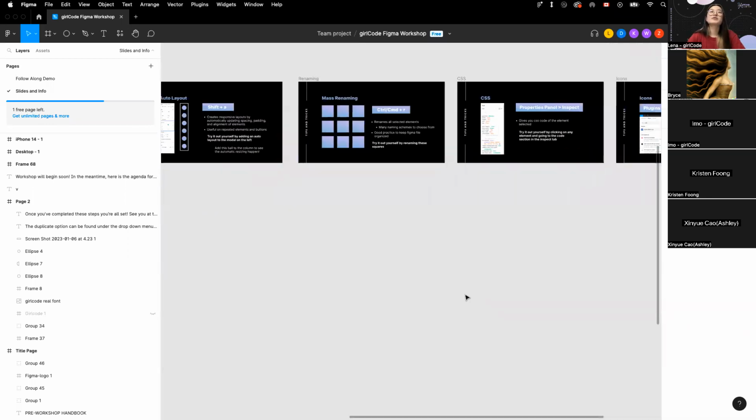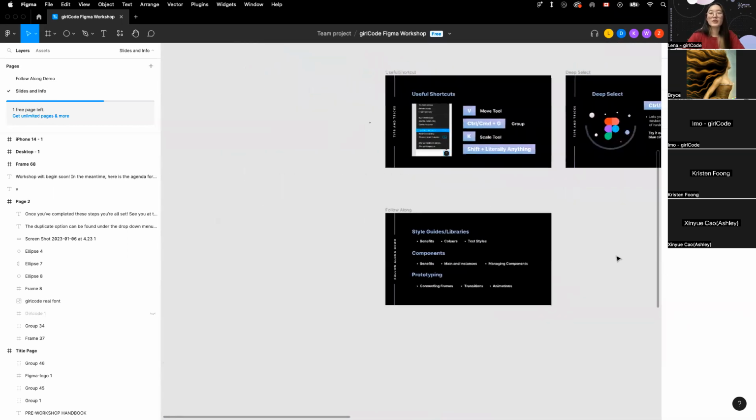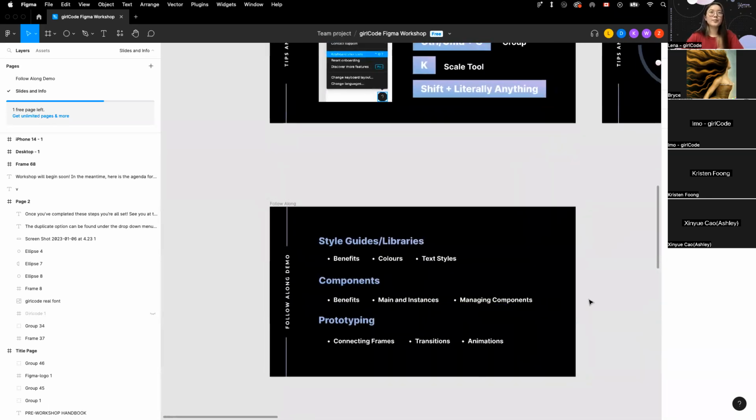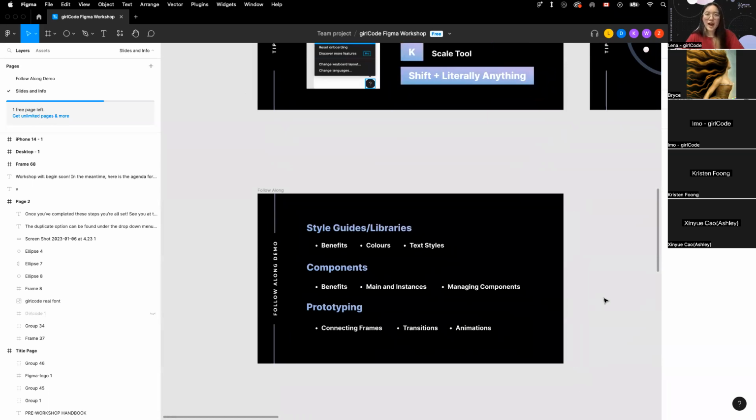Let's move on to the follow along demo. This is where you'll probably want to pull out your own Figma files, because this is just a lot more interactive. Through this follow along demo, I'll be going over the style guides and libraries, their benefits, colors, libraries, and text style libraries.